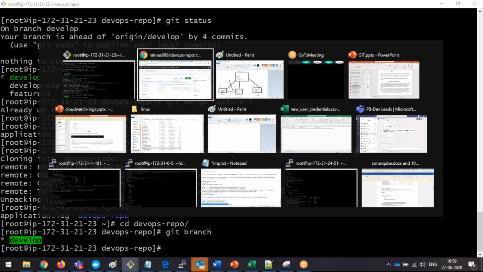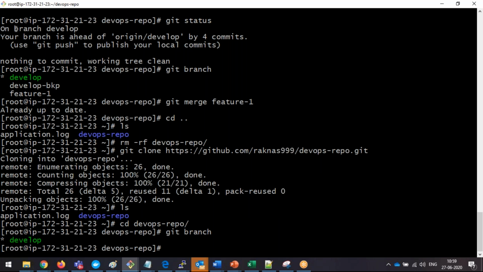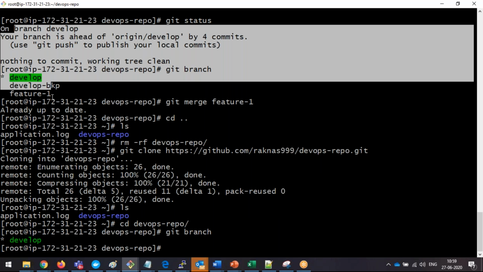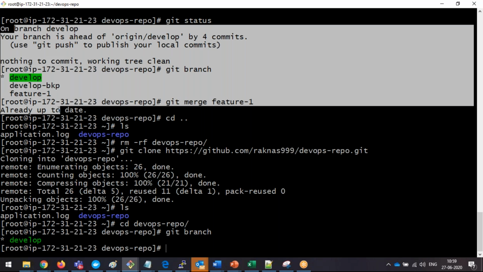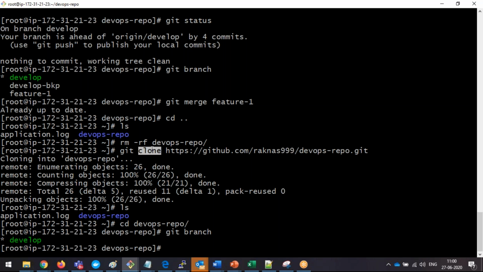Right. I have cloned the code first because I have done many changes which are not present on the GitHub side. If I tried to push the code now, we'd see many conflict issues. Anyway, we are discussing conflicts, that is the reason I deleted everything completely and took the code freshly from the GitHub side. Now both my local and GitHub are in sync because I have just cloned it into my local. So now let's see the second way of resolving conflicts using GitHub. What I am going to do here is create my new branch.